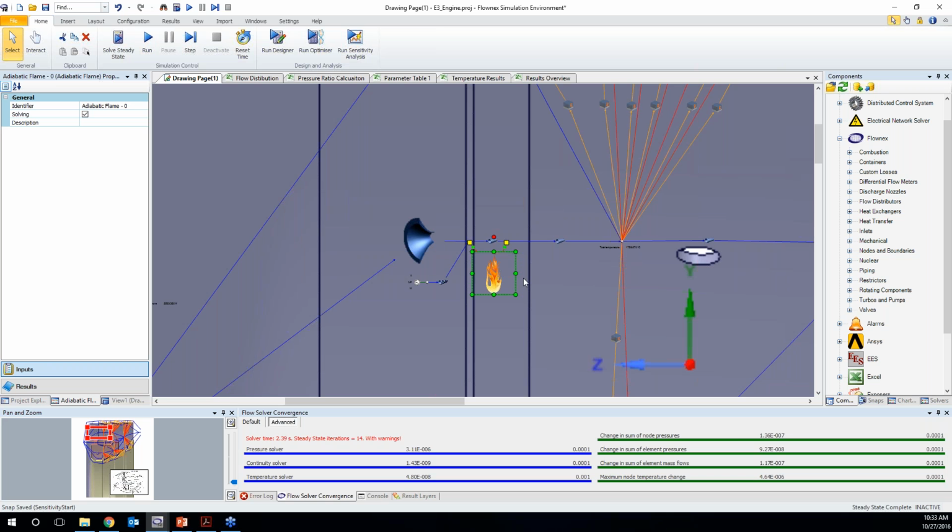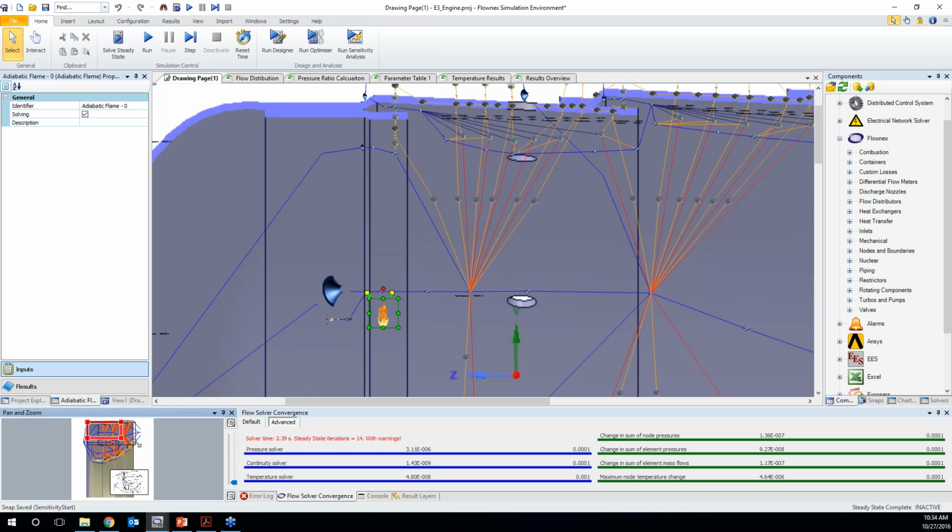If there is any other method that you would want to incorporate into the tool, that would probably be pretty easy to do. Whether you're running some external executable or some external script, or incorporating that calculation within a script in Flownex, that's possible as well. There's also ways to represent combustion just characterized in terms of a table. So for different fuel air ratios, you can have a different resulting flame temperature, and you could simplify the problem that much if that's what you wanted to do as well.